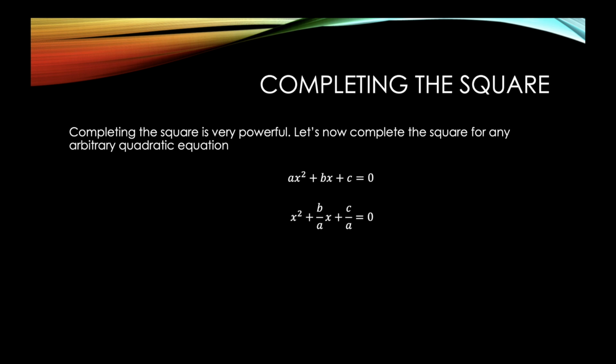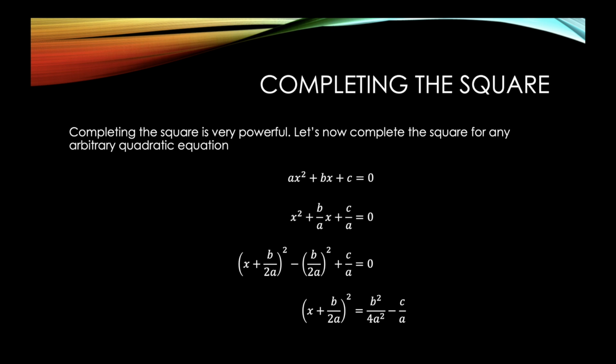So the linear coefficient b divided by a, you halve it and then you add it to your variable x and you take that all squared. And don't forget to account for the constant term. So you end up with x plus a half of b divided by a all squared minus a half of b divided by a all squared. Well, that's the extra squared term you get for multiplying out the brackets, plus c divided by a. Note that all of this is just a constant, it's just numbers, there is no x involved in this, so you can move all of this to the right hand side of the equation.